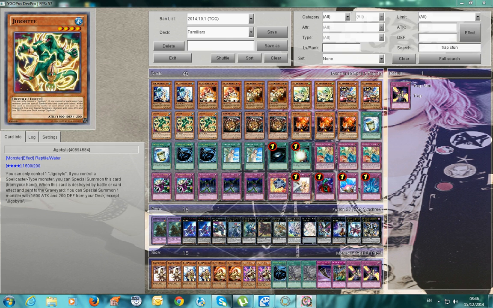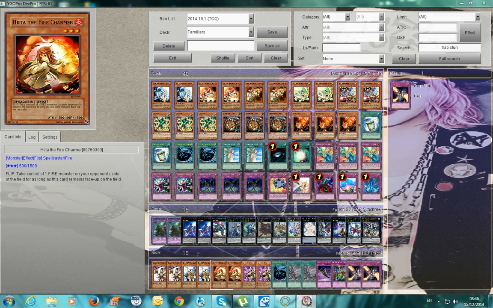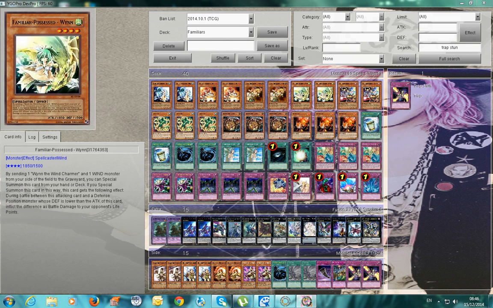So these guys. Basically, what Possession Release does. All Charmer monsters you control cannot be destroyed by battle. When I side them, yeah, they cannot be destroyed. If a Familiar Possessed monster attacks an opponent's monster, it gains 800 attack during damage calculation only. So these are the Familiars.